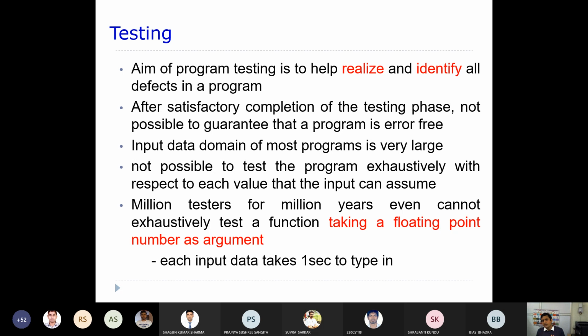Those people will go through the code, do hand simulation with some test cases they have been given, and try to find the errors. If any errors are there, they will note them down. Then there will be a meeting where they discuss, yes, I detected this error.